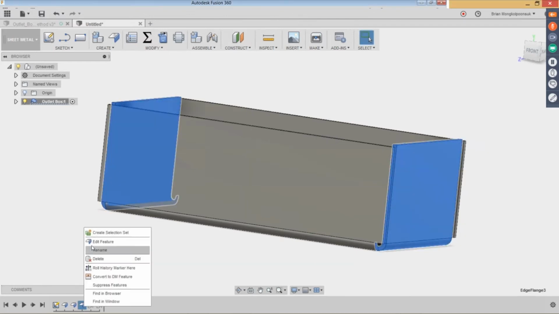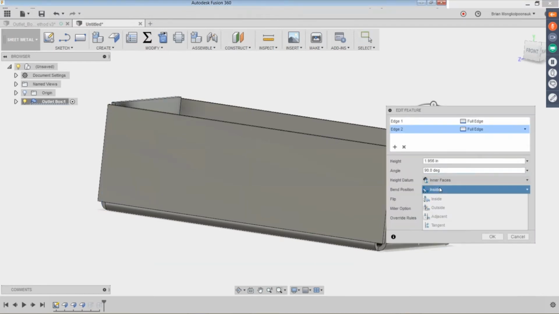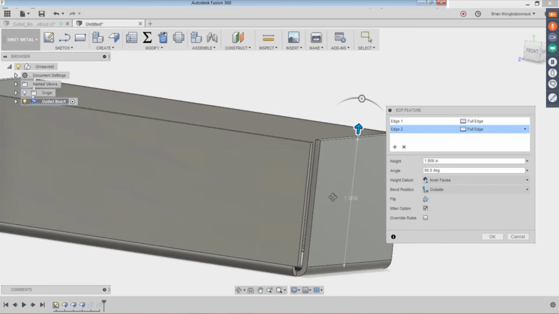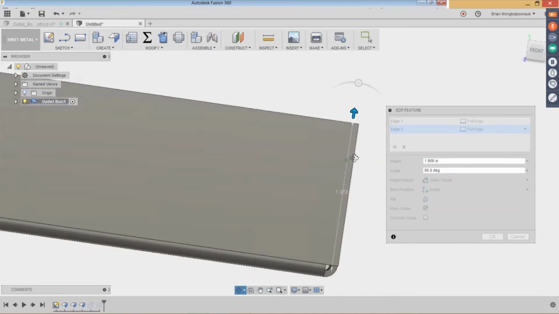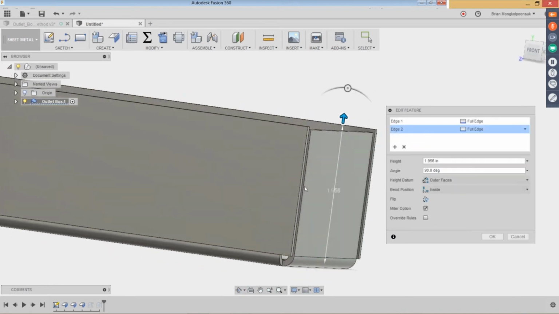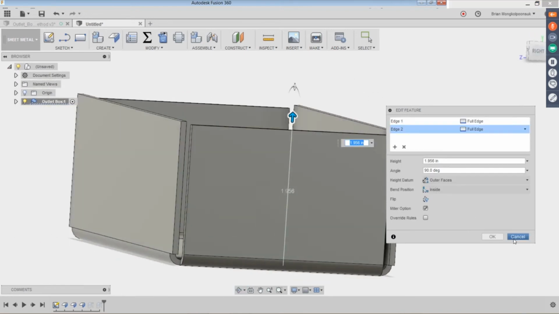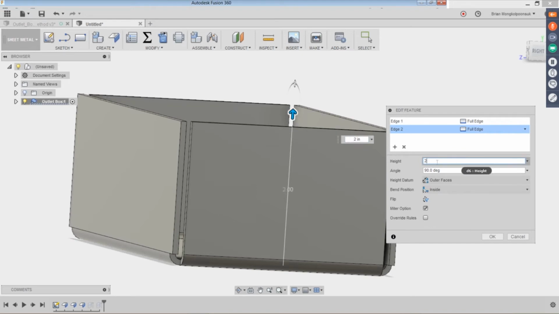Sorry, I want to make sure these are at the right height. Looks like there we go. I want those to be on the same height here. Let me change that to, there we go. The height, I didn't specify the height there. Okay, cool.